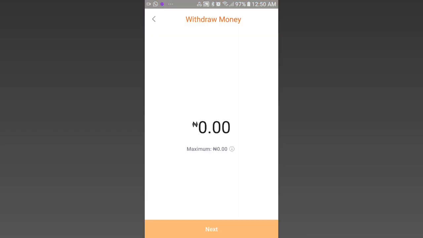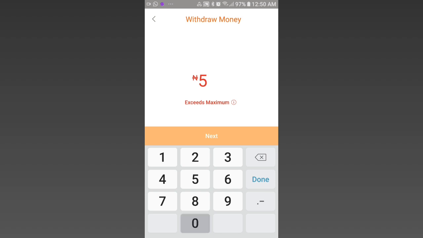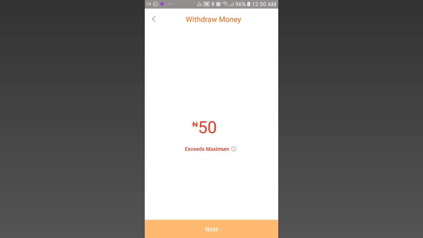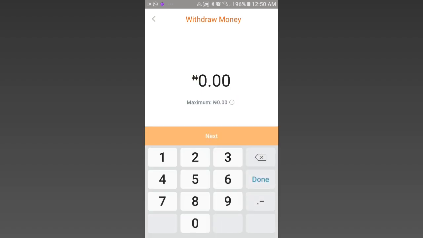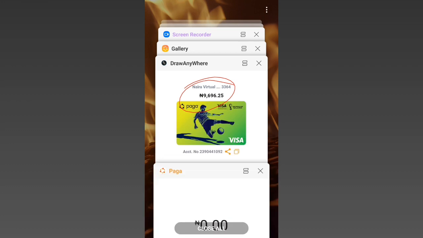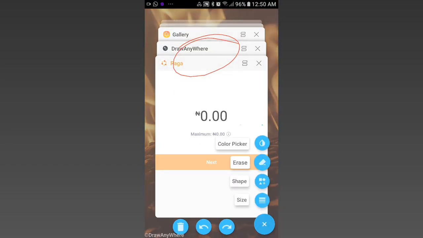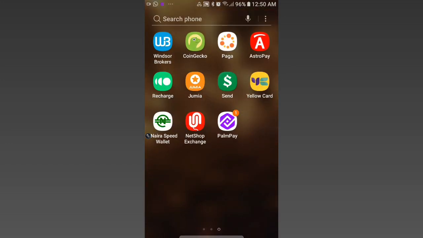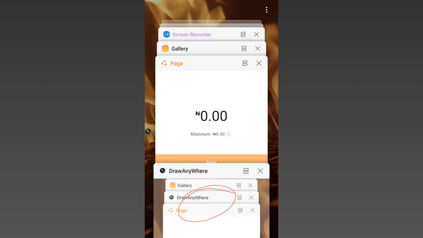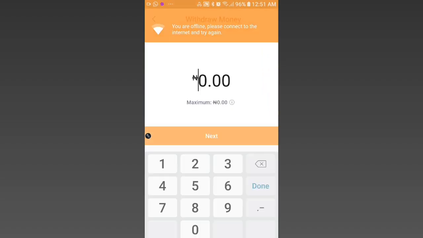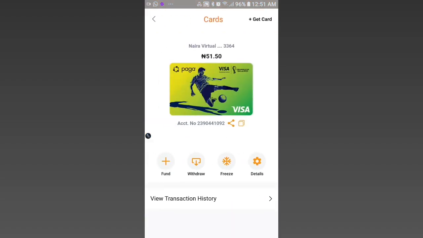Let's just say you try to withdraw now, and you want to withdraw 15 Naira from this account. You just get a message that you could not process withdrawal because of insufficient funds. But that's not what is happening. You would actually see the money in the account, but you will be unable to withdraw it when you try to use this withdraw button. When you try to use this withdraw option here, you're unable to withdraw it.